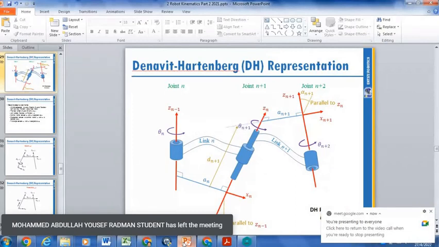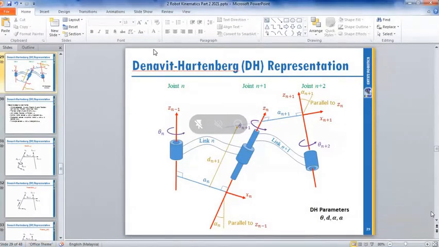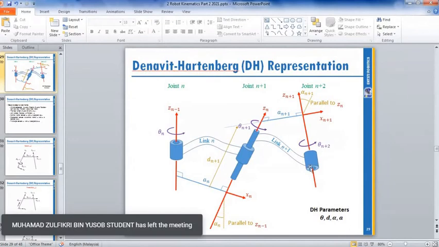Okay. So how about my voice? Is it clear for you? Because today I run my class in our robotic lab. I hope it is clear. Okay, for this figure, can you see it? Yes. Can you read it?